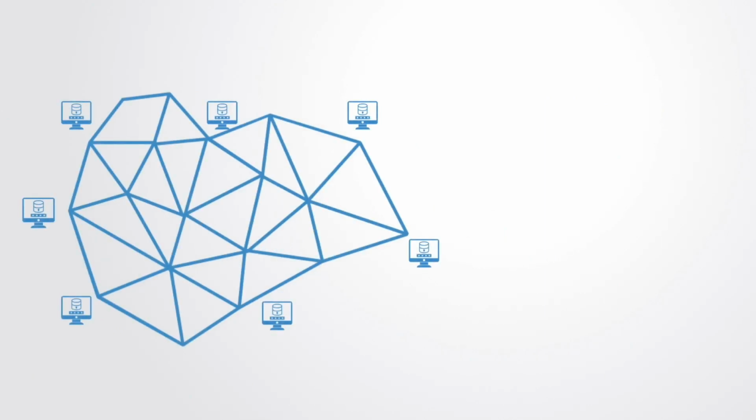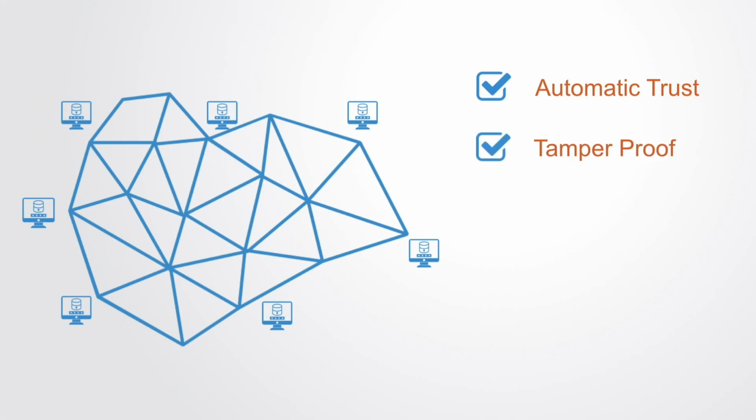At the end of the day, what this technology enables is a database that is secure with automatic trust that is enabled by open source code and encryption. The data is tamper-proof. Once information is put into the database, it cannot be altered afterwards. It is a shared database, as many people across the network have a copy which is continuously being updated so that all have a single source of truth. Likewise, it is transparent, meaning that everyone can see all of the transactions and alterations made to the database if needed.